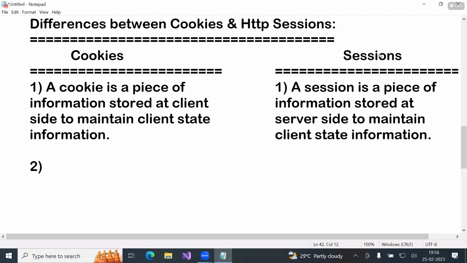Next, a cookie supports string type data only.